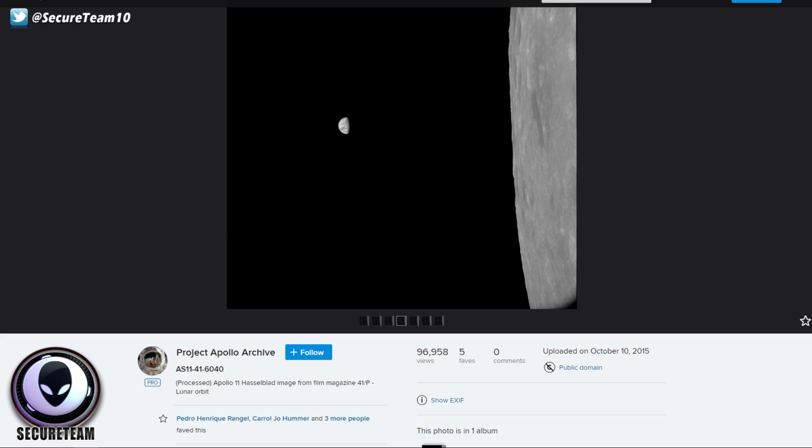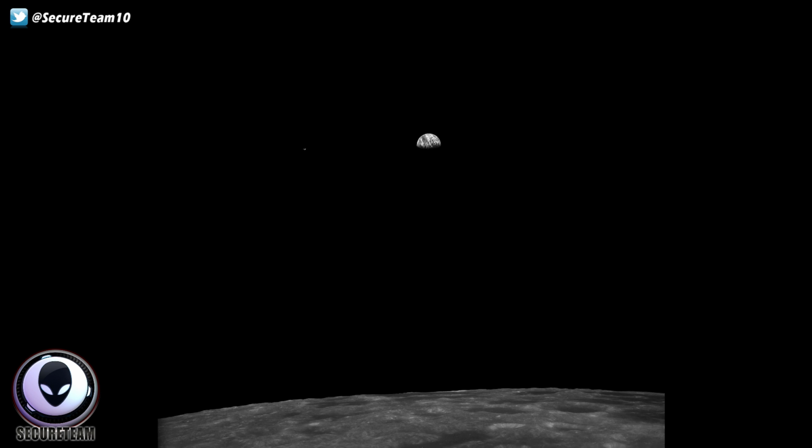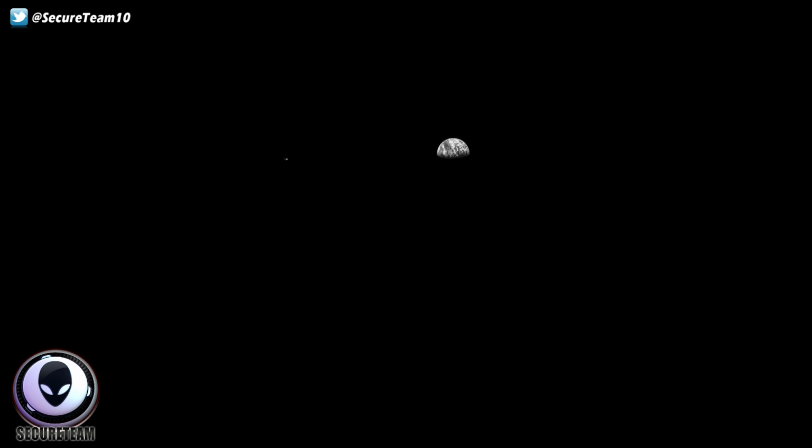photographs. And so we have this photo here, nothing really out of the ordinary, but if you guys haven't noticed yet, not only do we have the moon below, the Earth here in the center, but we have this little speck off here to the left, just to the left of the Earth. And so when I saw this, and a viewer brought this to my attention, I definitely wanted to look into it further. And when I did, I realized that this is not an image artifact, this is not a star, and this is not a part of the Apollo spacecraft. This is a craft all on its own.